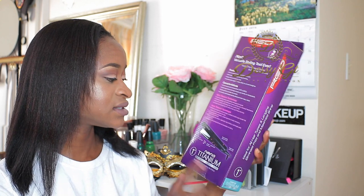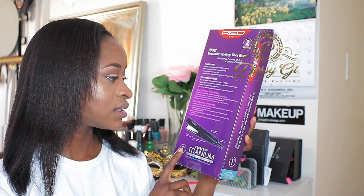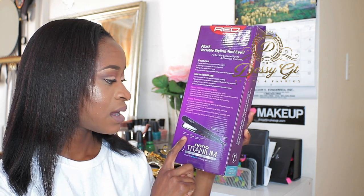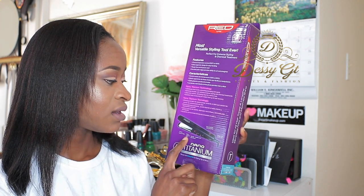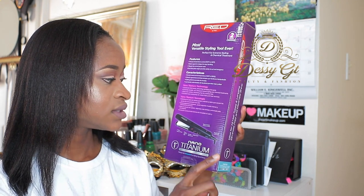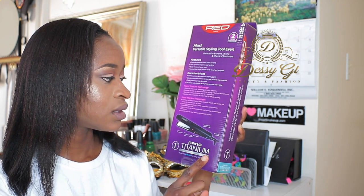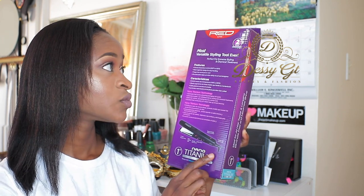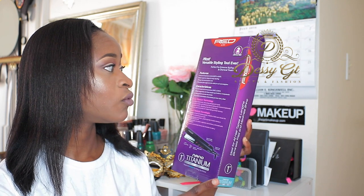I wanted to keep it inside the package so that you guys can see what it looks like. This is a 1 inch, so it has a 1 inch nano titanium plate, a power indicator light, a variable heat control dial, and an on and off switch, as well as an easy to handle ergonomic design and a tangle-free swivel cord. And it has a 2-year warranty.